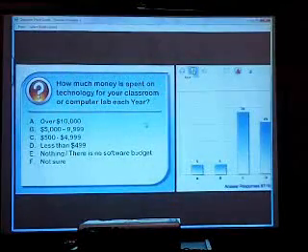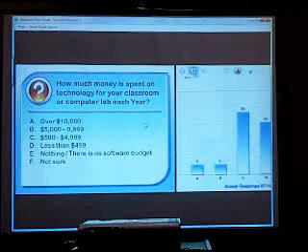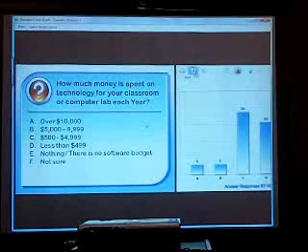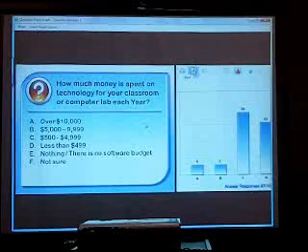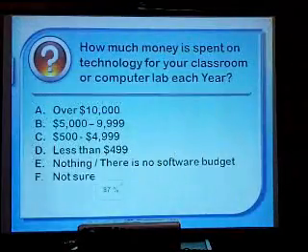Here are our results. It looks like 30% answered C, $500 to about $5,000. That sounds about right for what I would think most people would spend on their classroom or lab. I'm going to stand by this and tell you I probably spent less than $100 on my classroom in the last year, and each year for that matter, because I do so many things with grants and finding other solutions besides spending money out of my own pocket or the school budget. The grant, okay, great, thank you.